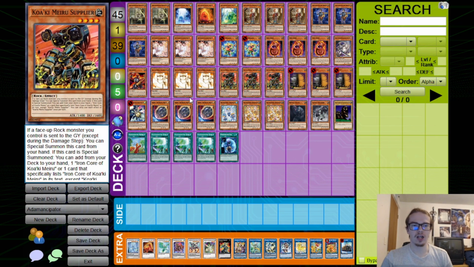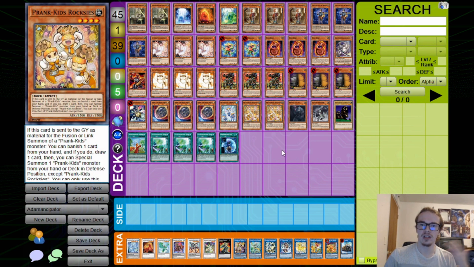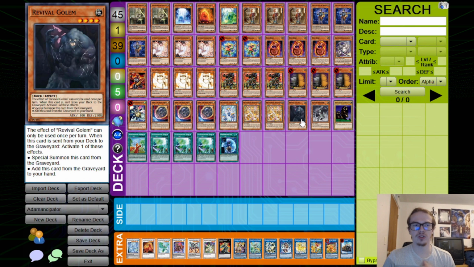Moving on, those are all of our, well, most of the targets that we would play multiple copies of. We can also play things like Revival Golem, which, if it's sent from your deck to the grave, you can either add it to your hand, or you can special summon it, but it's just another level 4 that is kind of good. It's another level 4 Earth Rock. Something worth considering, because it just kind of brings itself back.